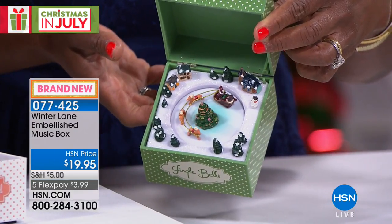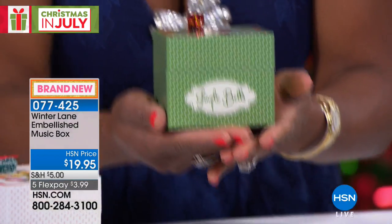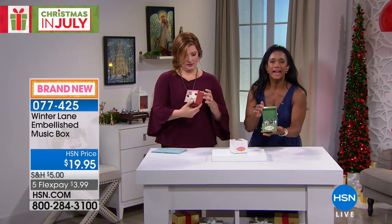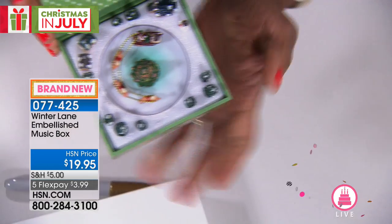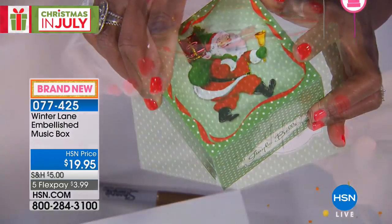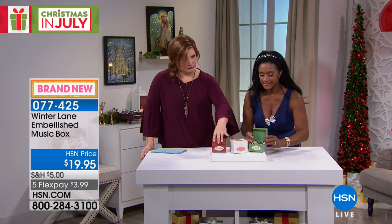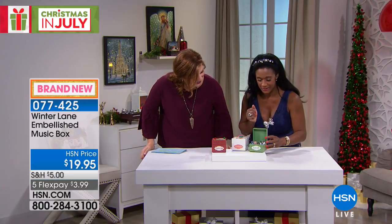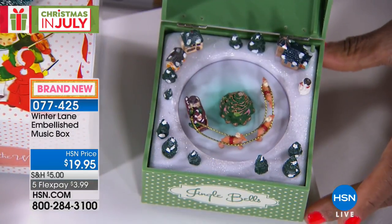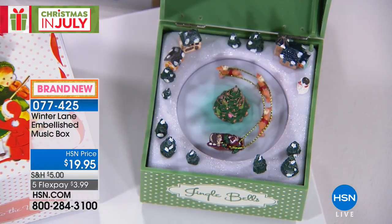What's going on here is just a little bit of music in your hands. We are all — children and adults alike — fascinated by miniature items with movement and music. This mechanism runs on no batteries; you don't plug it in or charge it — it's a wind-up. You literally wind it up, open the box, and you have beautiful music. Santa with his reindeer goes around the tree on an ice pond with glitter and shimmer.